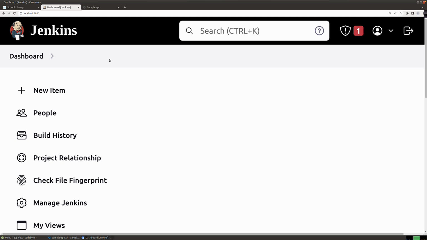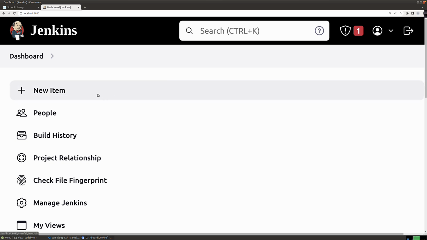And so what we're going to be doing here is we're going to create a simple Jenkins job that is literally going to retrieve the latest version of our sample-app code from GitHub. And then we're going to use a build script. And then Jenkins is going to go ahead and run it for us to the point where we're going to be able to pull up our sample app tab here. And actually, let me close that down. We'll be able to open up a new tab to take a look at our sample app. And again, remember, the sample app is just telling me where I'm accessing my Python Flask web server from.